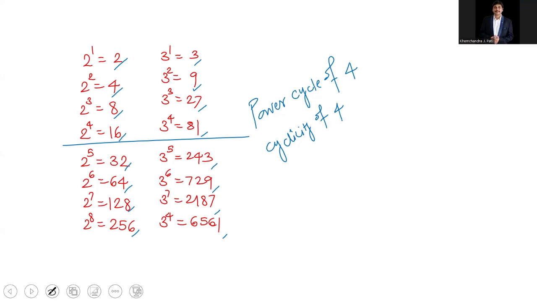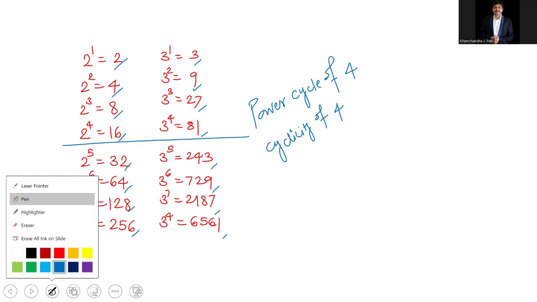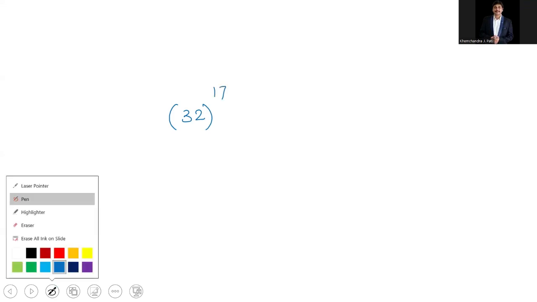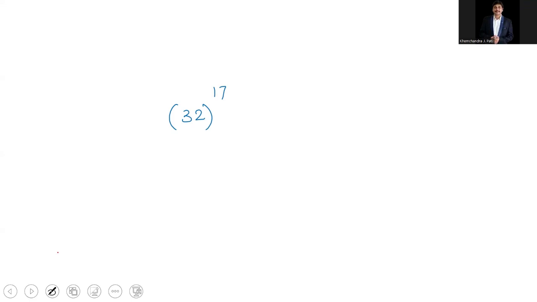ओके, अब देखो इसको एक एग्जांपल लेके पहले समझ लेते हैं इसको कैसे करेंगे हम. एग्जांपल लेके हम समझ लेते हैं और फिर वो केस हम लिख लेंगे. केस नंबर 3. Now, for example, suppose I am coming across this kind of situation, 32 raised to, let us say, 17. अभी मेरा प्रयास क्या रहेगा? I will try to break up this 17 in such a way that इसमें से एक नंबर 4 के मल्टीपल में आना चाहिए.